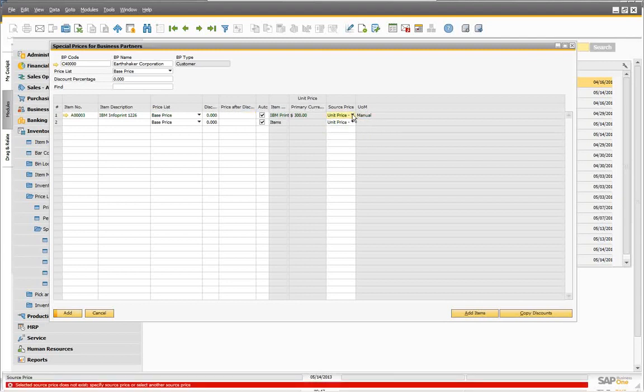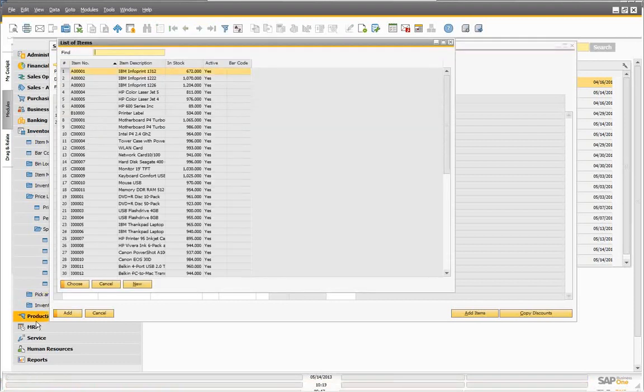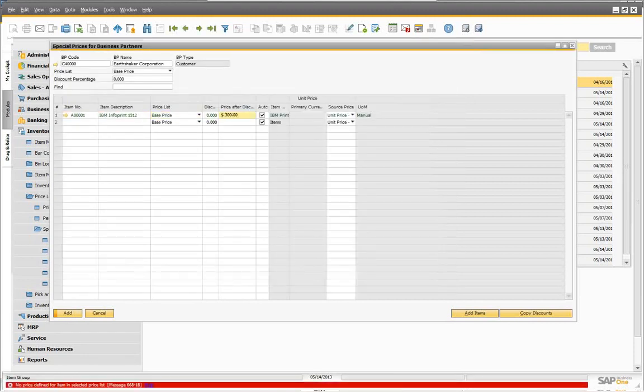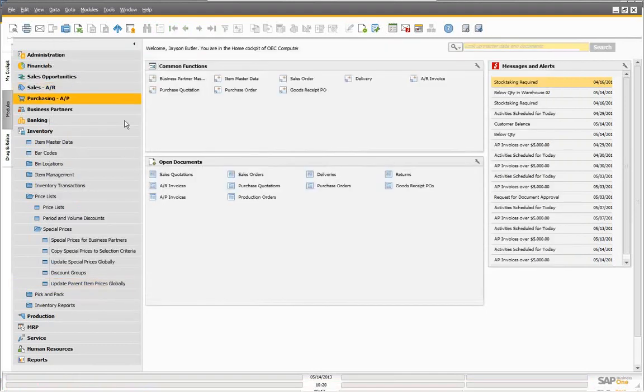But we can actually go here and we can set a different price. Again, if we have that defined, we don't have it defined for this item, but if we have it defined here, we can set the specific price. We can actually do that setup in our system. So we can set up that for the special pricing, again, for our standard special pricing, which is in here. And that's a unique one-to-one business.